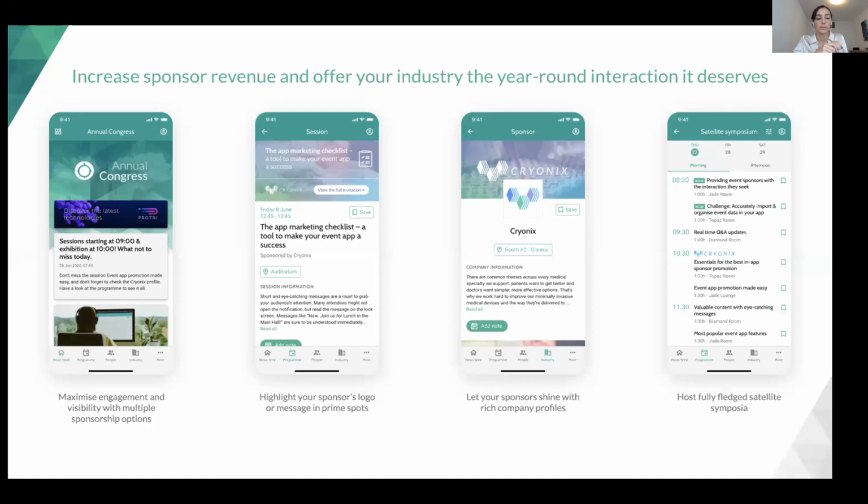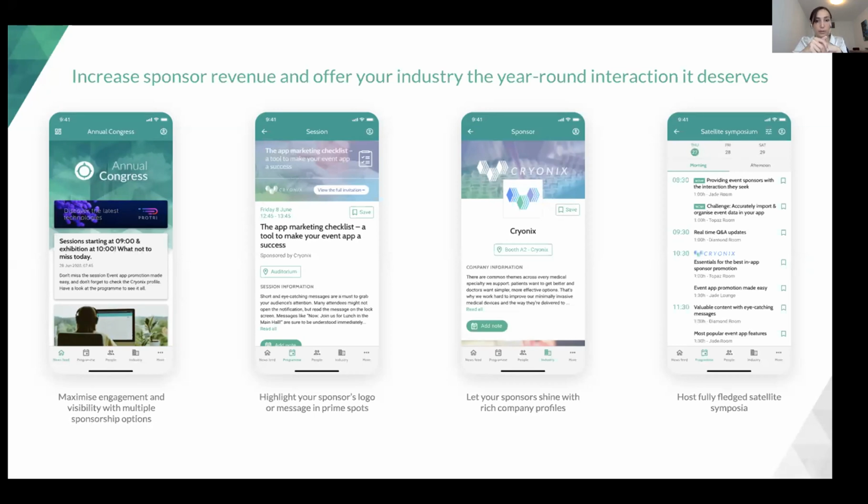Another way is to include a banner, as you can see in the first image, on the newsfeed. The newsfeed is where, once you open an event within the Society app, you will find any type of news that the organization is sending out regarding that event. But it also tells you, if you have favorited a particular session, hey, this session is starting now, or hey, there's this vote going on. You can click here and participate. You can also publish comments or pictures.